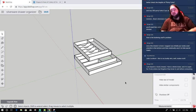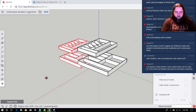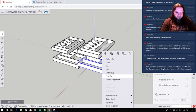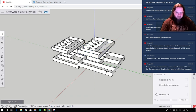So now I've got to figure out what to cut. So the easiest thing I have determined is to make a copy. Lock that. And now with this piece, I'm going to make it explode. So I want to explode the group so they're all individual pieces again. Explode the group. So I can grab individual slices.